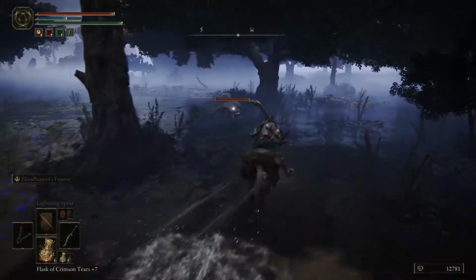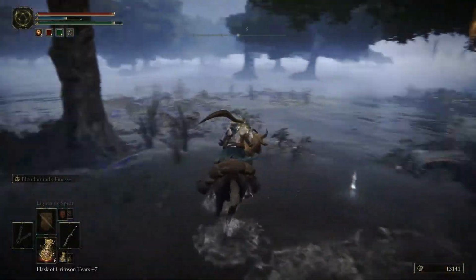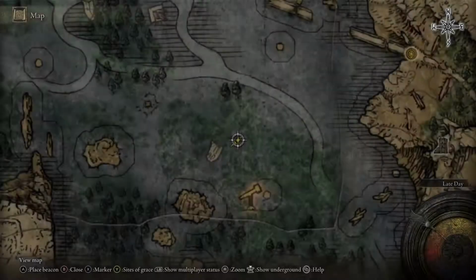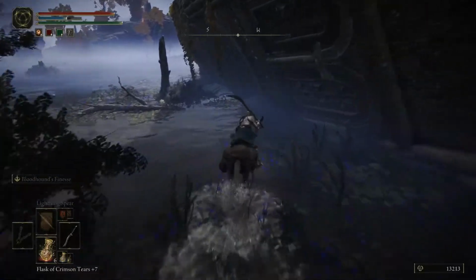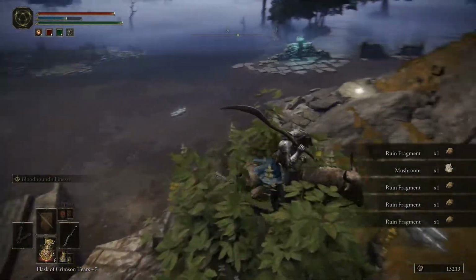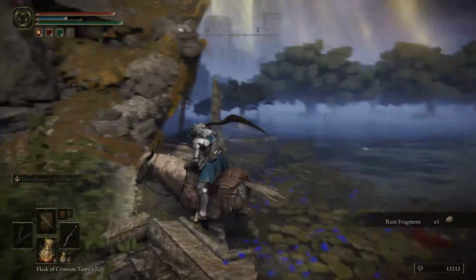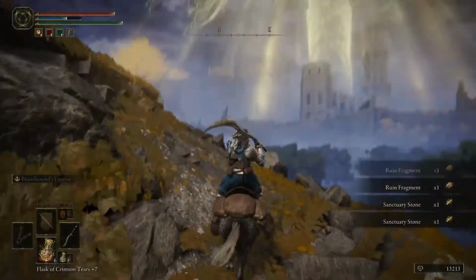Take care of that rider, no problem. Avoid that magic. Grab a great violet. Who needs a telescope? We can just look at everything from on top of a big rock. You want ruin fragments? We got ruin fragments. My goodness. And some sanctuary stones.